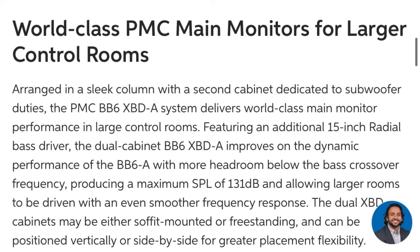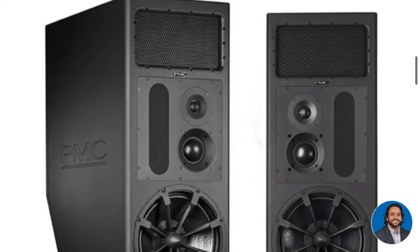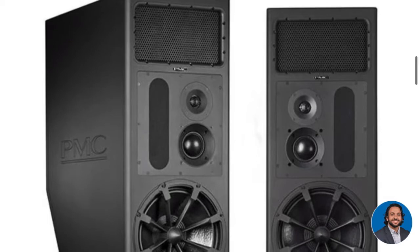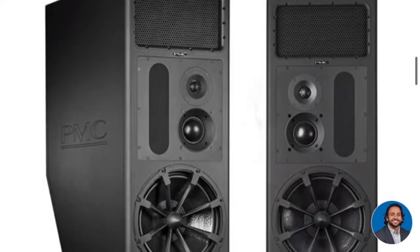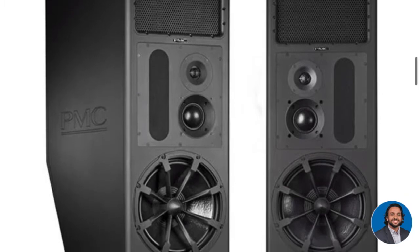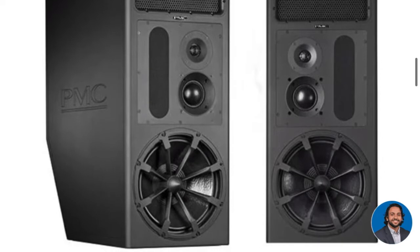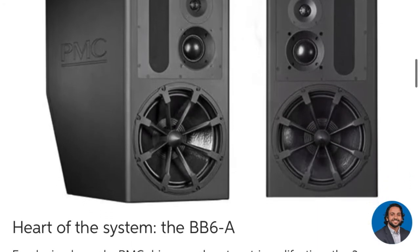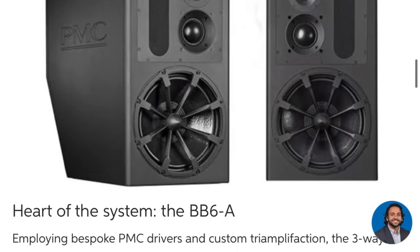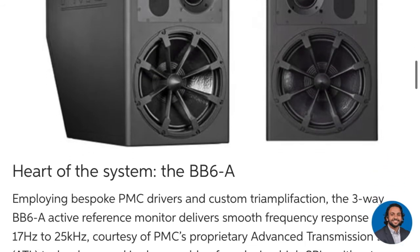But we can actually compare the drivers from this PMC to something under 10,000 bucks, or near 10,000 bucks, a fraction of the price of this speaker right here. So we're just going to compare apples to apples and see if we see something different. If you pause, you can read the information. Some people before told me, oh, I can go do the research and do it myself. Okay, just go do the videos and then let me know after that.